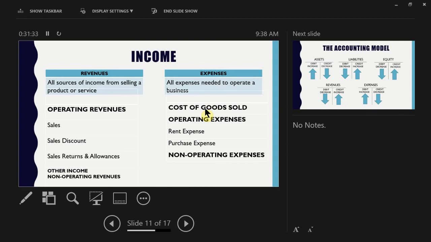Matt, just real quick, if you don't mind. I've found a website called accountingcoach.com, and just for clarification, it says non-operating expense definition: an expense outside of a company's main operating activities of buying and selling merchandise or providing a service. Correct. So it's almost like an extension of? Yes, yes. Let me give you a clearer example.